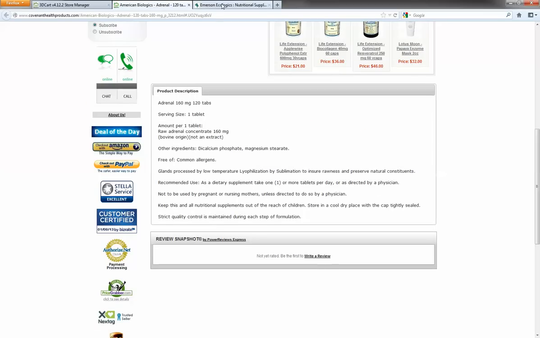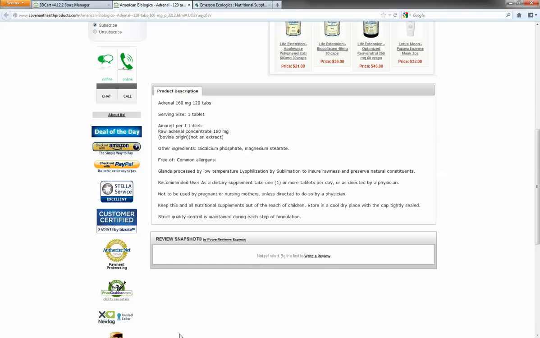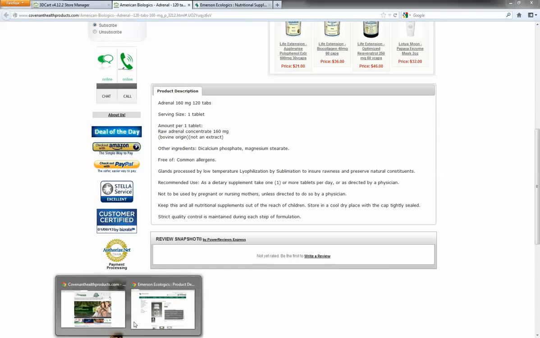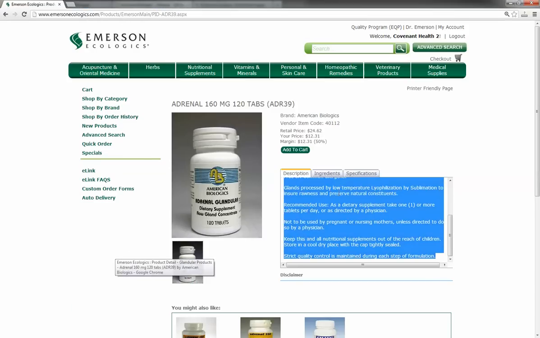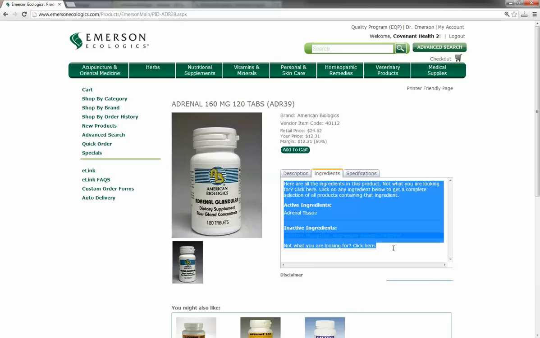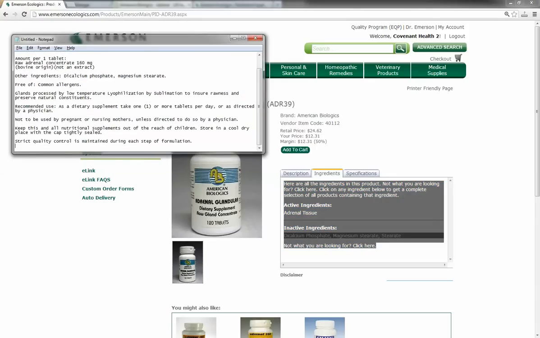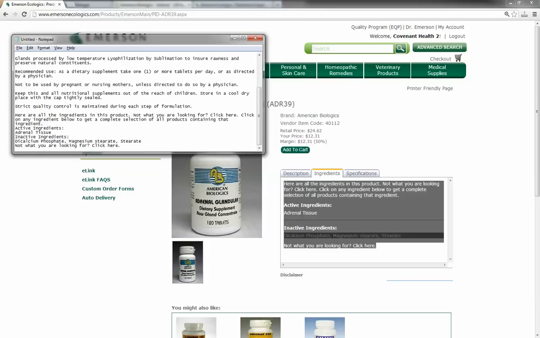So the other thing I need you to do, just to make sure that we do this correctly, is make sure that there's not any ingredients, right? So you want to hit copy, go back to your Word, and then just paste that there, and then make sure that it's formatted right.